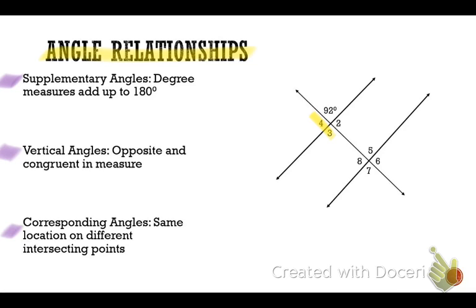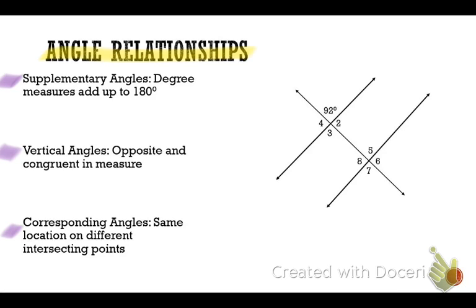Okay? Let's go down to the bottom intersecting pair down here. What would be some supplementary angle pairs down on the bottom? Okay, I heard 5 and 8. That's correct. What's another one? 6 and 7. What's another one? 5 and 6, and 7 and 8. So we're recognizing supplementary angle pairs. On a quiz, I would just ask you to name 2 of them. All right, so there are actually 8 pairs that you could choose from.